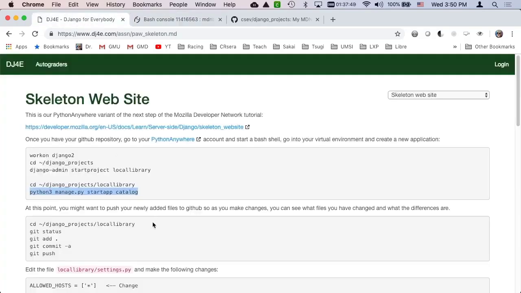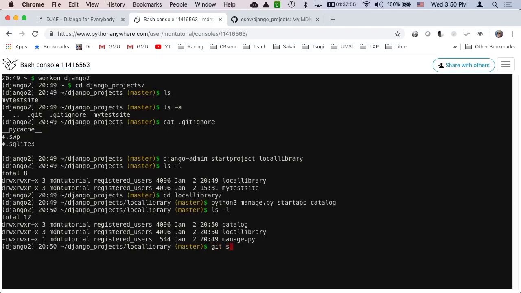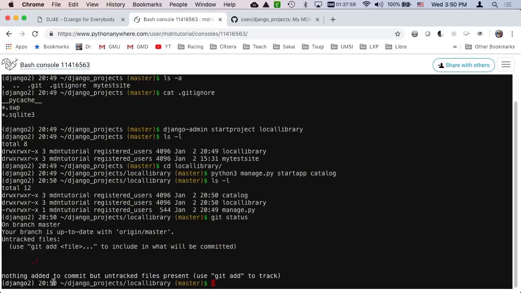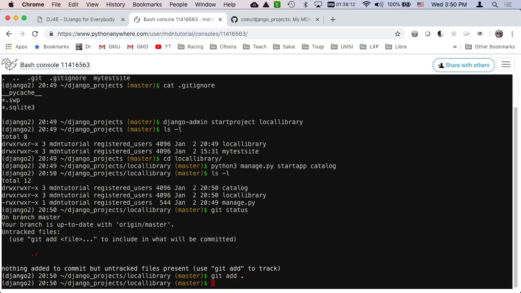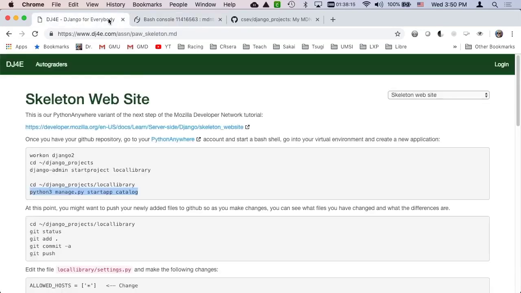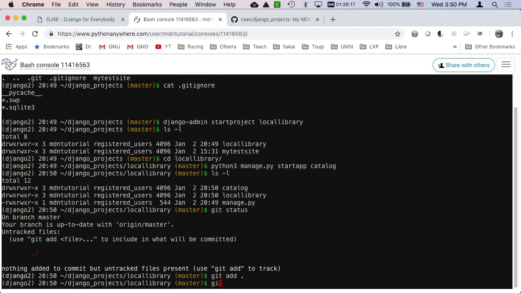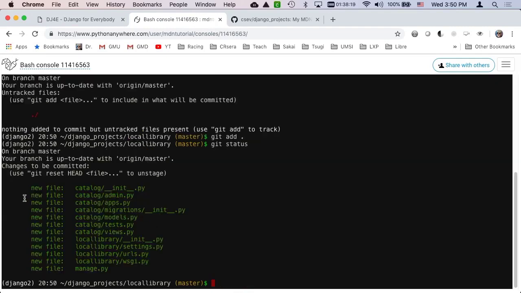So at this point, I've got a bunch of new files, and I can take a look. Using Git is of course optional, but I've been doing Git with this. I'm going to do git status, and this basically means the entire current folder is new to Git. Git hasn't seen it. We created all the folders in local library. So we can say git add . to put these in so we can track our changes, and let's say git status to make sure I got that right. All these files are about to be put into GitHub.